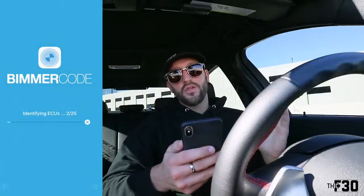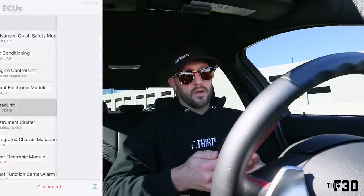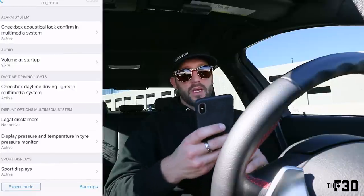All right, guys, so we are gonna be jumping into the head unit category here. That's where everything that we need to code this enhanced Bluetooth is located. Next we're gonna be jumping into expert mode. And then we are gonna be going to 3003, telephone telematic online. You'll see in here CDMM Bluetooth audio. We're gonna be jumping in that. Go ahead and make sure that that is active. Next, we are looking for CDMMBT database. You can see it's already active. Go ahead and make sure that that is activated.